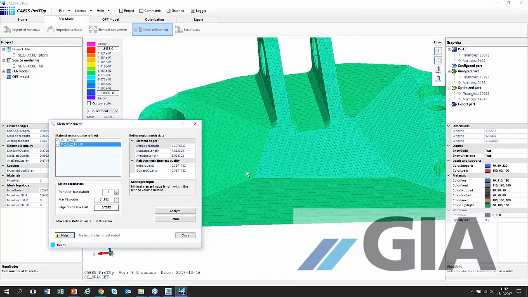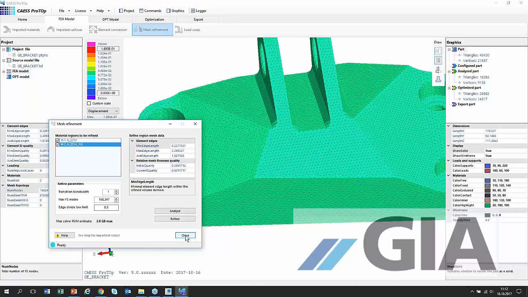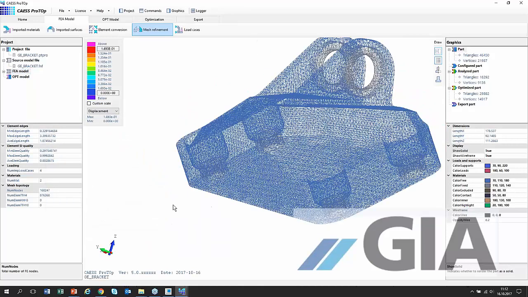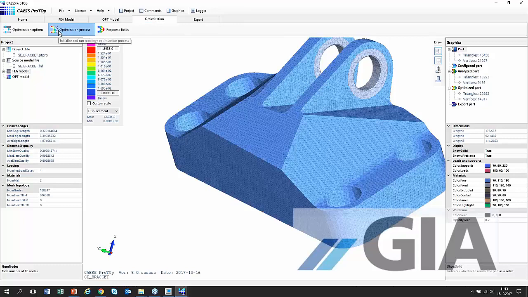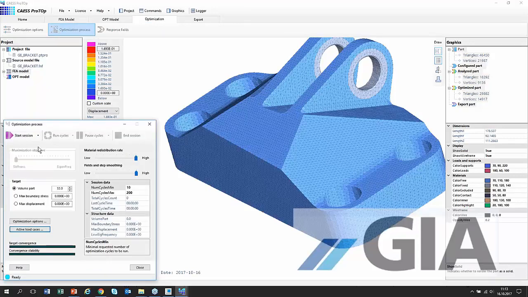on that component. This mesh is 2 cores, and I'm dealing maybe with about 170,000 nodes. The maximum edge length should be 0.3 millimeters, and I'm refining my mesh. So this is really done within seconds. In the old versions it took you about 5 minutes to bring in a new mesh. Right now you really can solve that internally in ProTOp. And right now I'm going back for my optimization process.